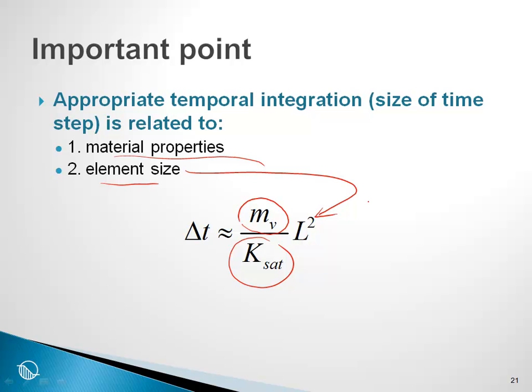The important thing is we get irregular results and unreasonable results sometimes if delta T should get too small. We cannot say I will make delta T infinitely small and get the best solution. Unfortunately, that doesn't work. Also, we cannot make delta T too large because in a non-linear process, we need to step along the non-linear process in appropriate delta T's. We can't step from one end to the next. That will give us the wrong solution.